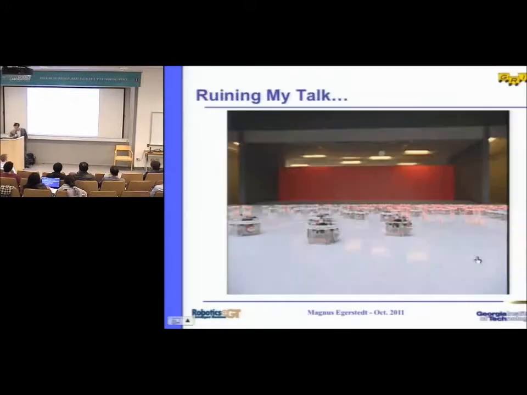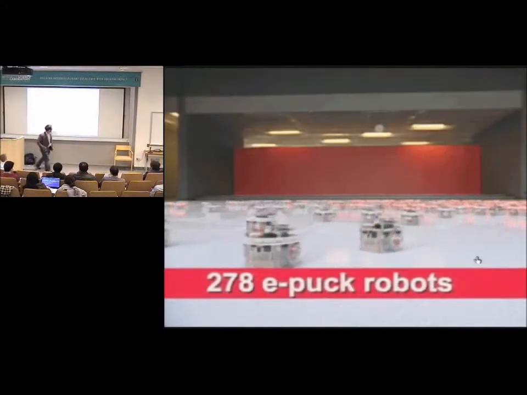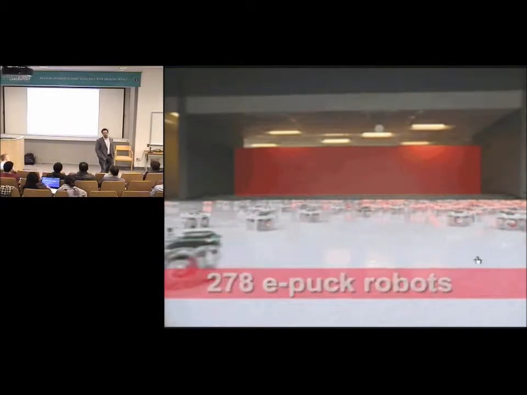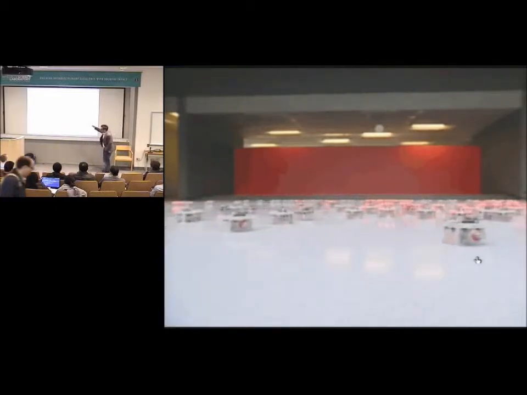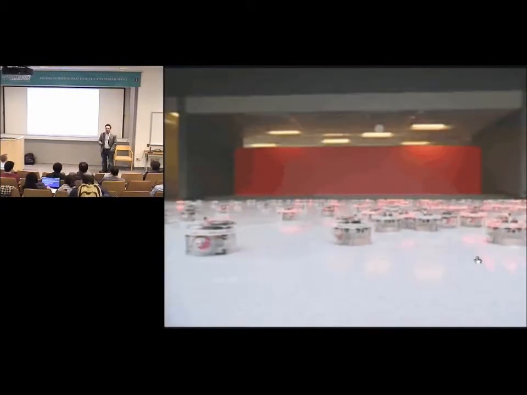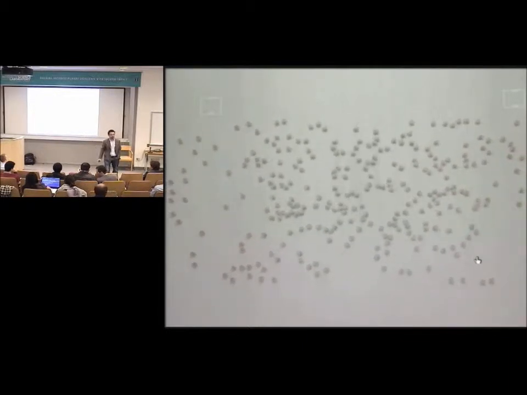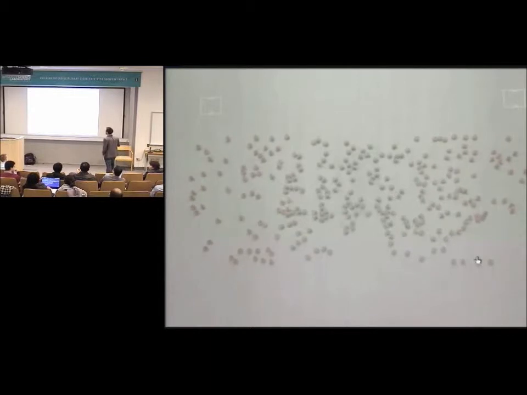After me, this guy, Alcherio Martinoli from EPFL in Lausanne, in Switzerland, started with this video. By the way, I was 5 robots. I'm very proud. This guy had 278 robots. These 278 robots, none of the robots are talking to each other. None of them have localization, meaning no one knows where they are globally. All the robots are doing is they're locally measuring the relative displacements between themselves and their neighbors. None of the robots have a pre-assigned role in what they're supposed to do. And I was sitting where Steve is right now, sweating, because this was beginning to be really nerve-wracking.